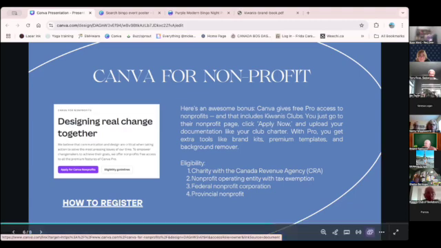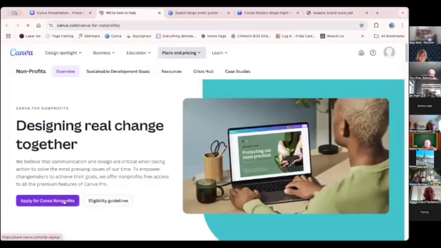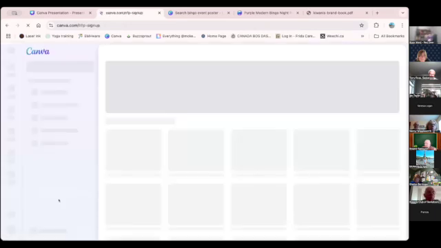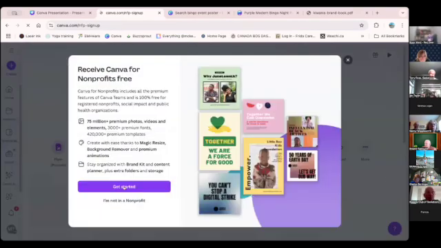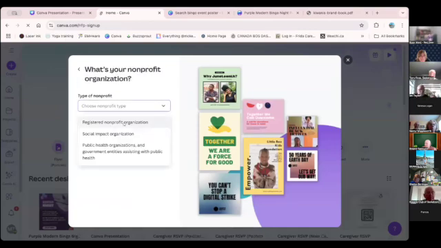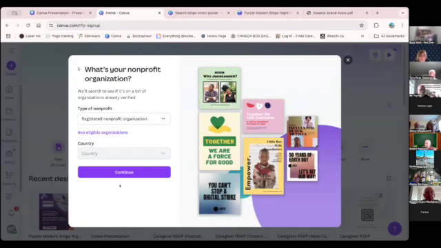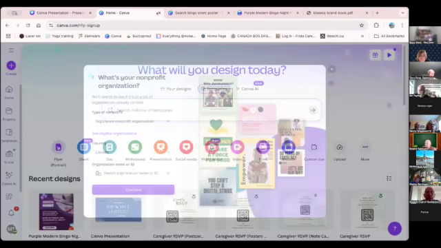So, what if you are wanting to register? I mean, that's something that I can even talk to you about later, or you can Google and I can walk you through it if needed. But I did put the link in there, and then you just apply for Canva for nonprofit. This might be a little slow, so you might have to just walk through it on your own or kind of explore, but it will prompt you through everything. So you can just go through, select what type of organization you are, what country, and then it'll prompt you throughout the entire application. Otherwise, you can just use the free version as well.